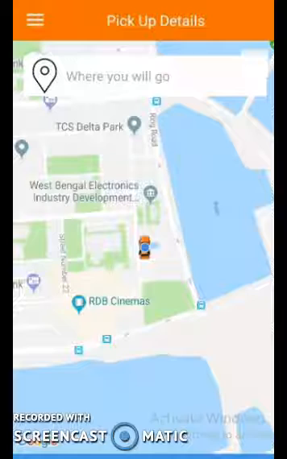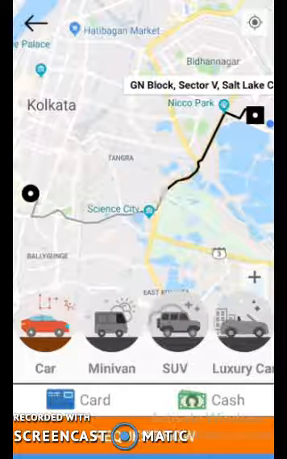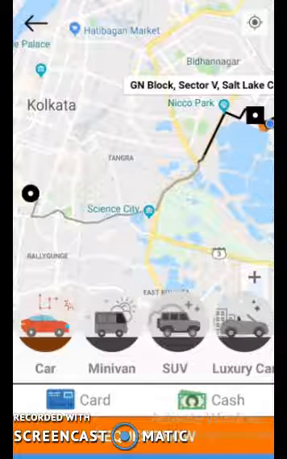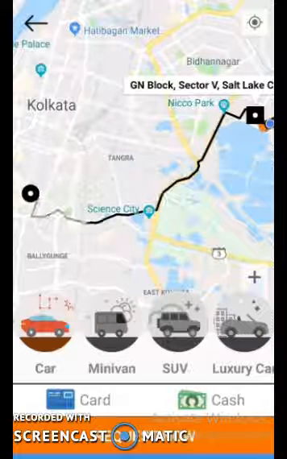It is a complete Uber clone application where the user can provide their location from the search bar. After providing the location and the destination, the app will predict a route through which the cab will travel. There are 4 cab options from which the user can select one, and there are 2 payment options, one is card and one is cash. For the card payment option, we have used the Stripe payment gateway.